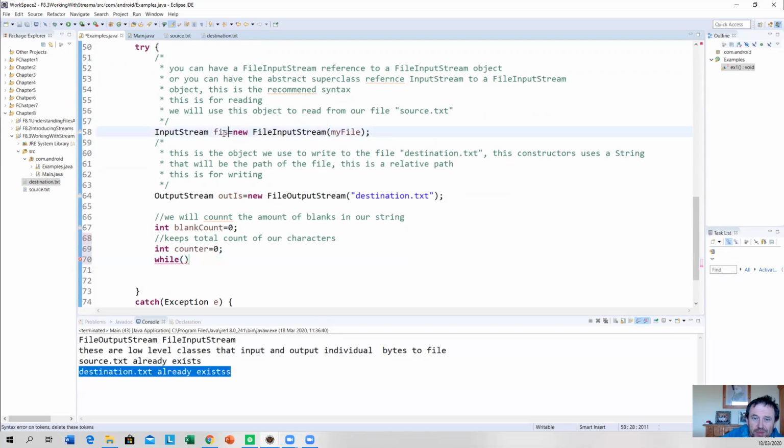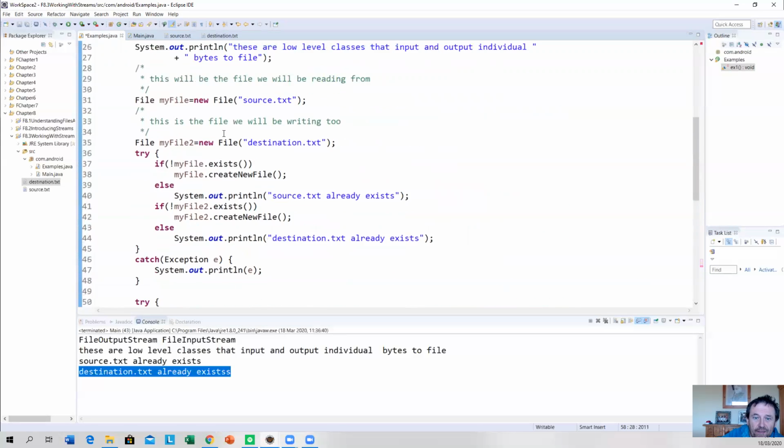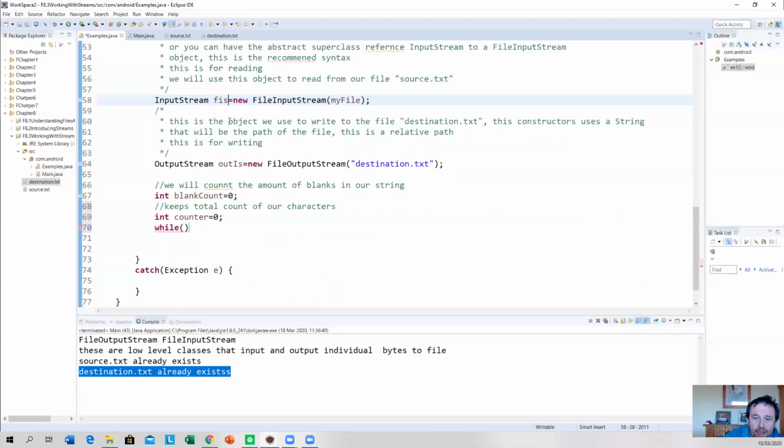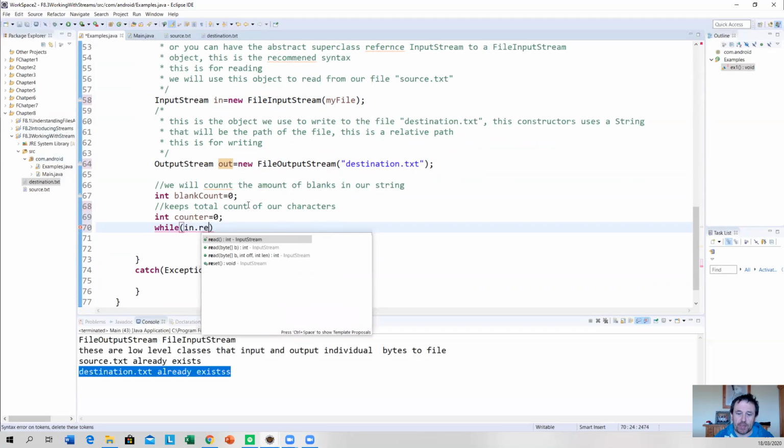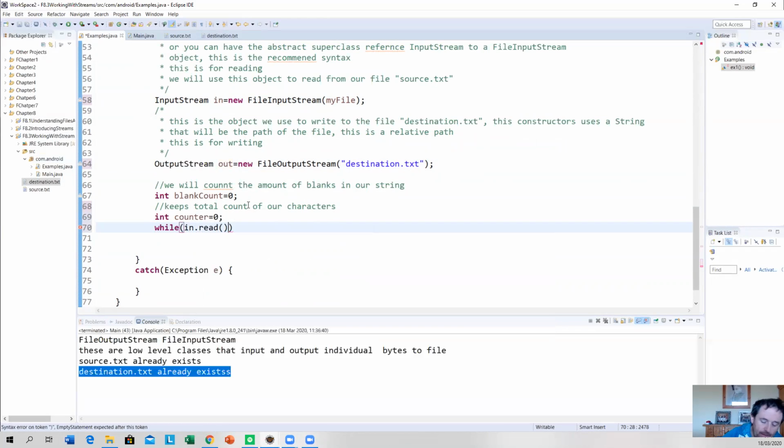I changed these names to in and out, sorry. So I changed this one to in, and this one to out. All right, now, while in.read is not equal to -1.